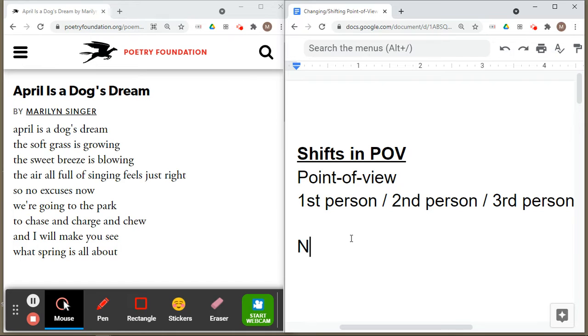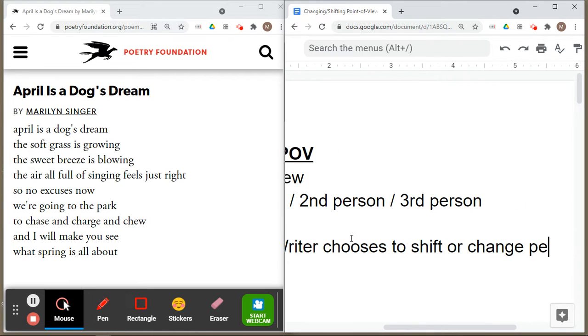And so basically, it's when the writer or the narrator chooses to shift or change perspective.